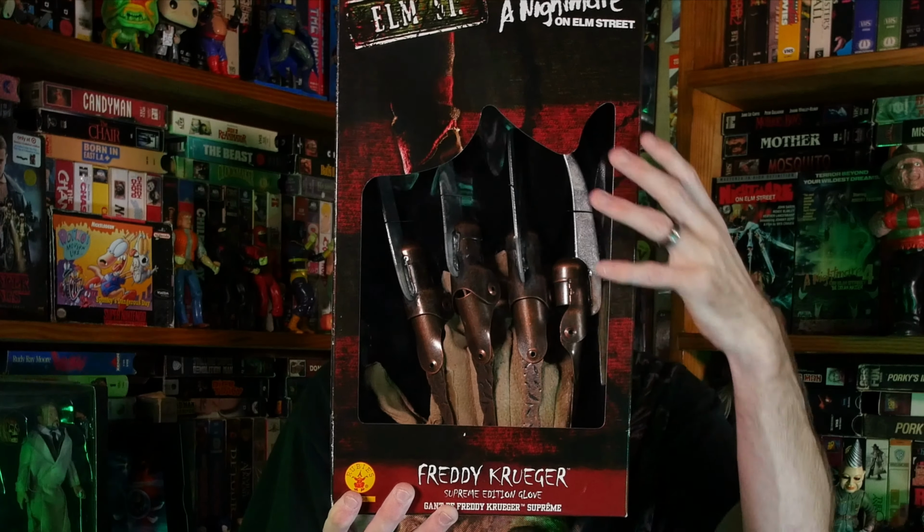I love this thing. The fourth item I'm showing off this week, a lot of you have definitely seen before, and it's the GameStop exclusive NECA, A Nightmare on Elm Street Freddy Krueger figure. This Freddy is designed after the NES game. You open him up and you'll see it is exactly like the Nintendo game.